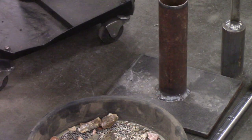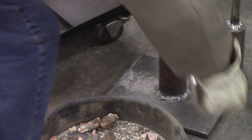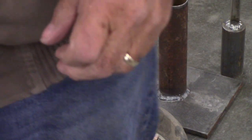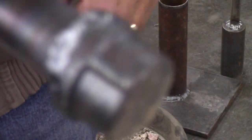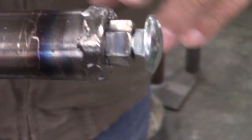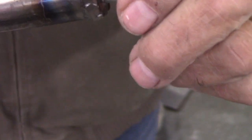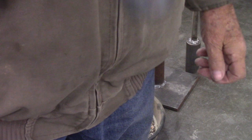Here's the finished product — it might still be a little hot. On this end I welded a cap. On this end I didn't have another cap, so what I did was take a washer with a captive nut and welded it to the pipe. Then I put a carriage bolt in this end. Now if I want to take more shot out or put more shot in, I can loosen this and take it apart without losing anything. You can hear the shot rattling in there — I think it's going to work.